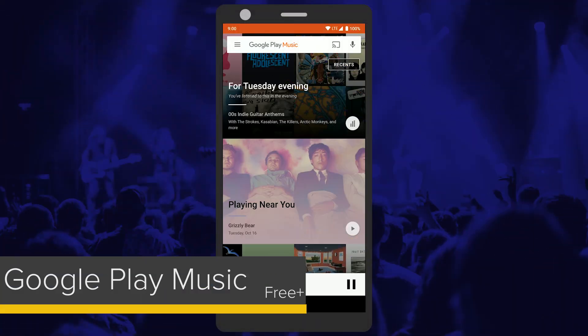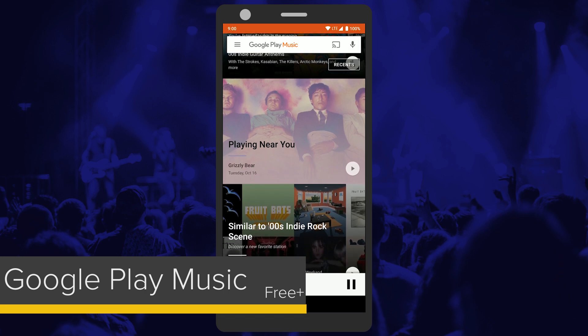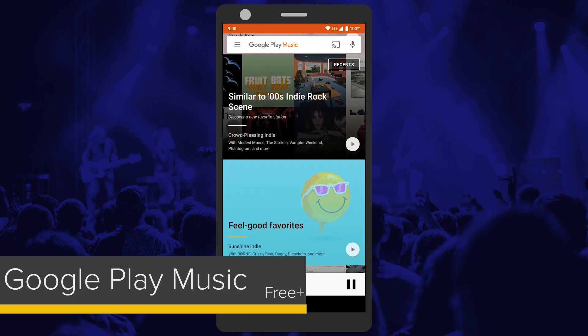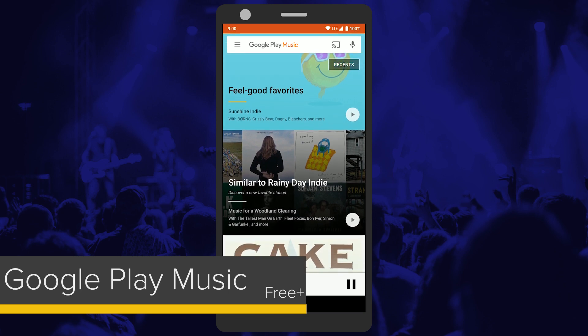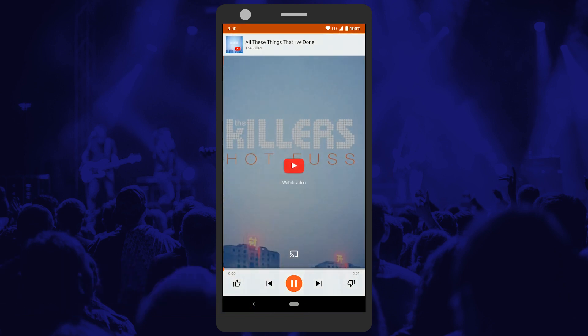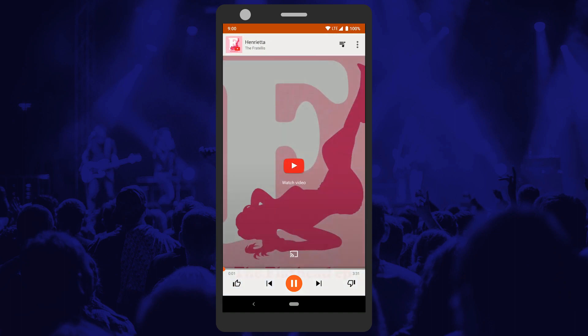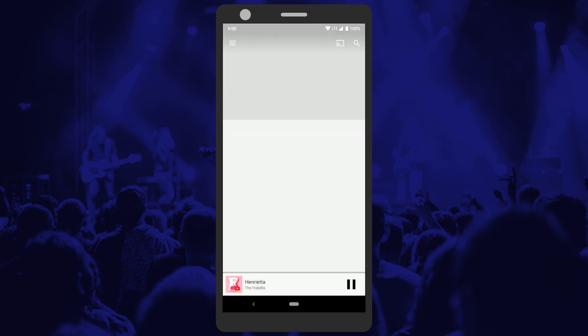When it comes to the best overall player, Google Play Music fits into the jack of all trades, master of none category. It's a great music player thanks to its overabundance of features, even as its visual design has begun to show its age. Play Music can handle everything from local playback to a Spotify-like streaming service, with personalized playlists for specific moods and moments of your day. If you want to upload your library of local music to the cloud for free, Google offers a free 50,000 song tier that makes it easy to listen to your music on any computer or internet connected device.